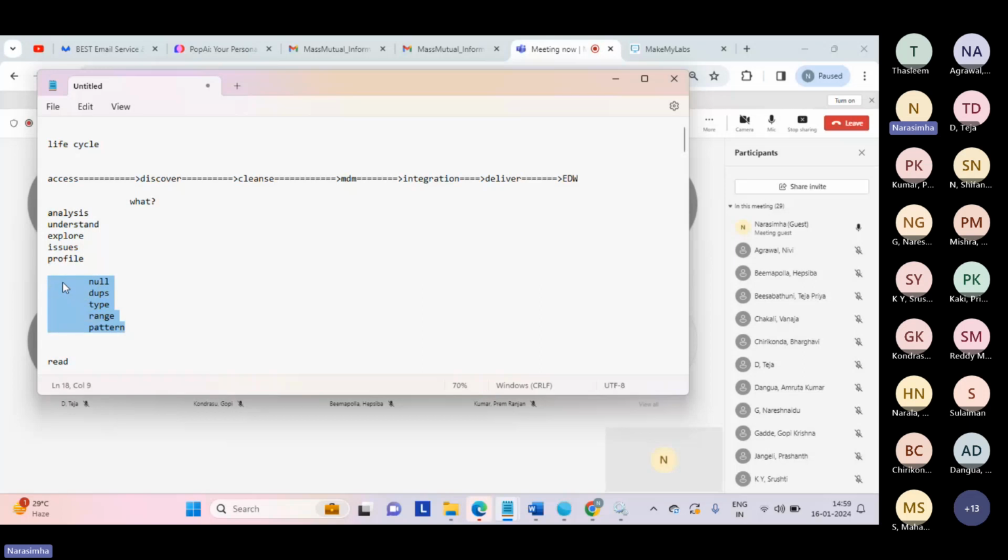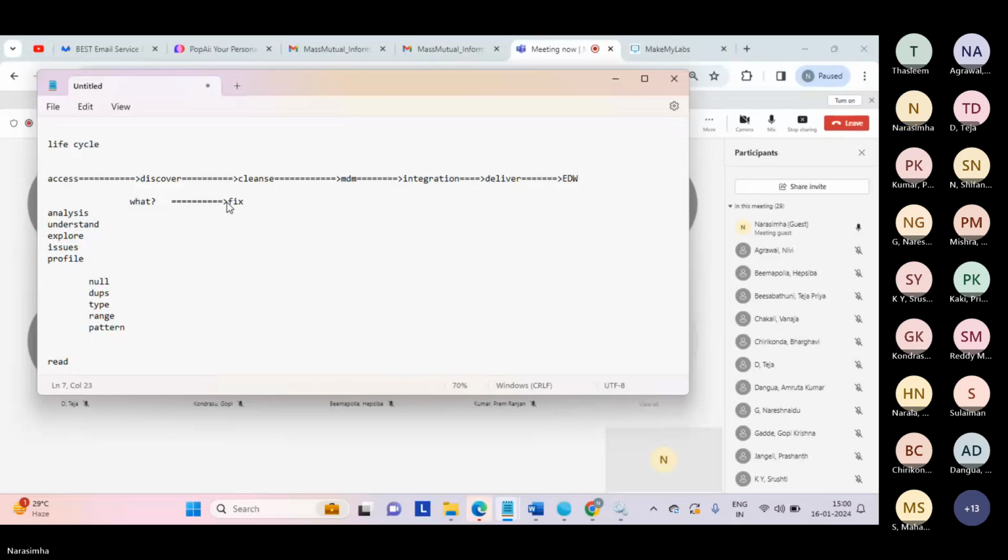But all of those issues are identified by using the discover layer. Within Informatica Cloud, one can do that with a separate service which we call the data profiling service. I'll not get into these details because our focus in this program will be on integration, so I'm not touching this much. Now let us say we identified these issues. Once we identify issues, we need to fix them. So how do you fix them? That's the question.